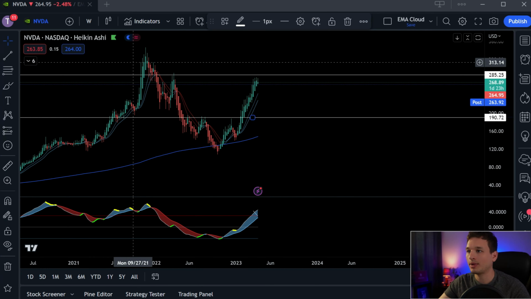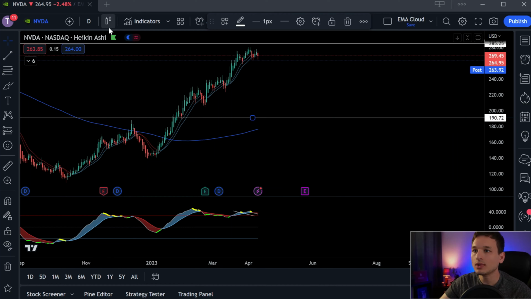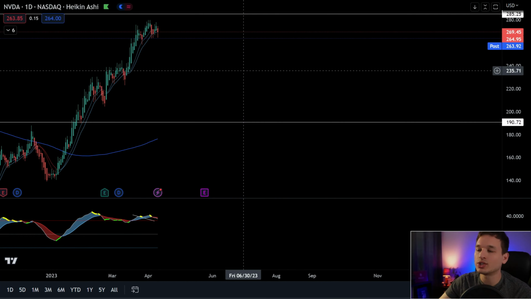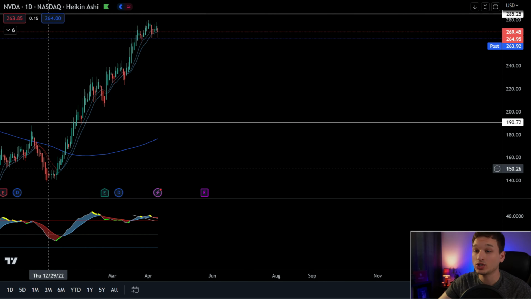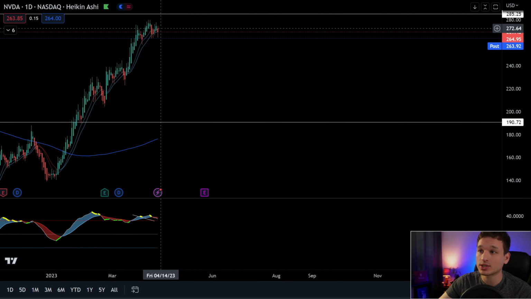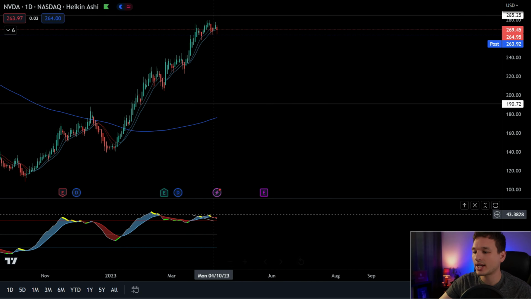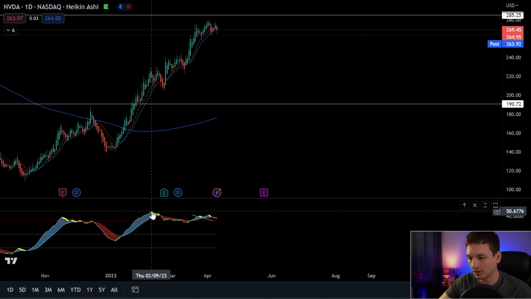So let's go back down now to the daily, and the daily right here on, again, the Heikin-Ashi candles is still just a doji, and that is because of the pretty strong trend change. You get a high uptrend right here, so it's going to take a little bit of time for this to then reflect down. But what the TSI is showing you, as we talked about in our previous video, is a bearish divergence. This bearish divergence has been playing out since looks like February of this year. So it's been going on for a couple months now.